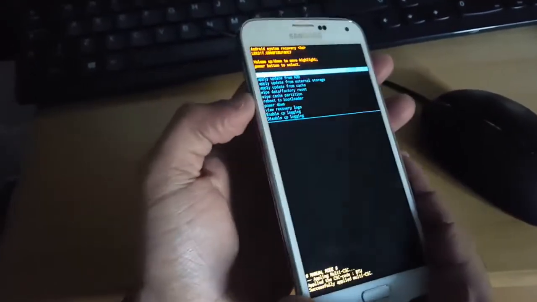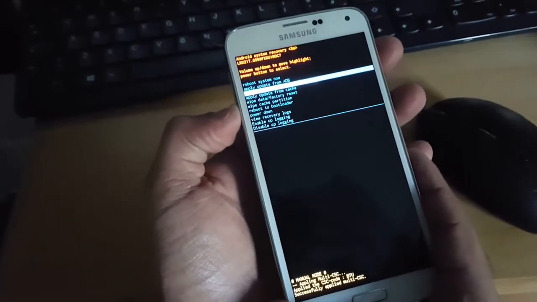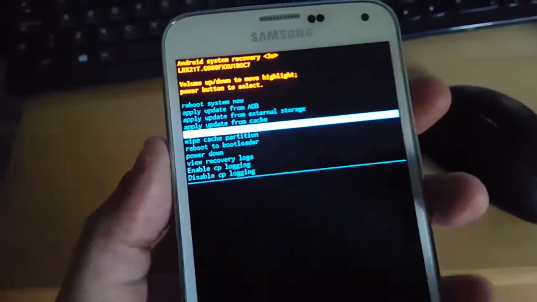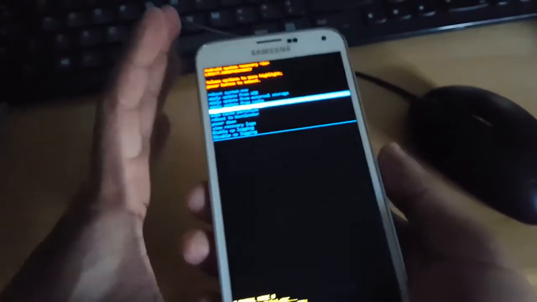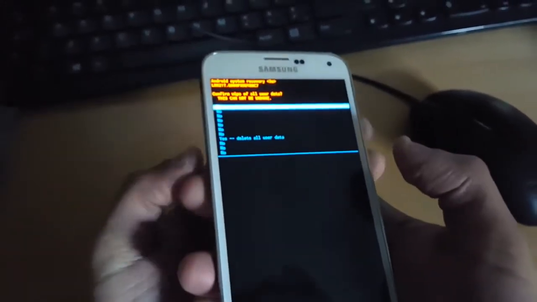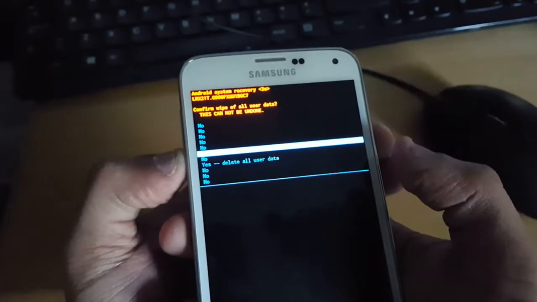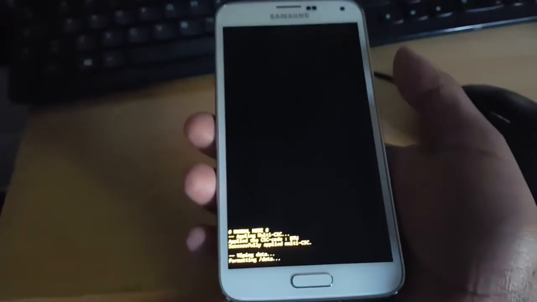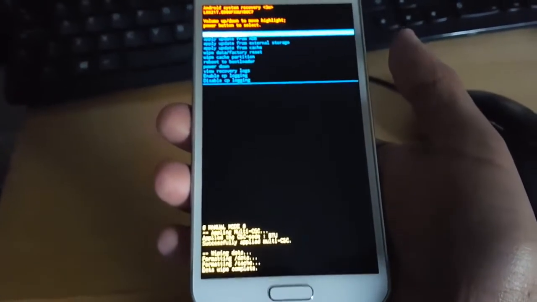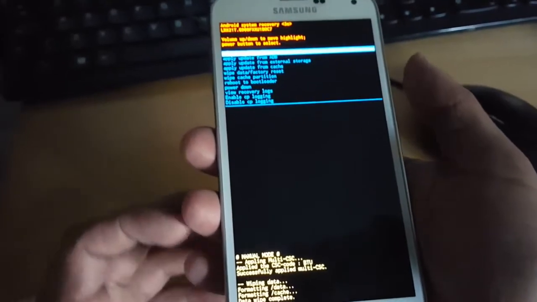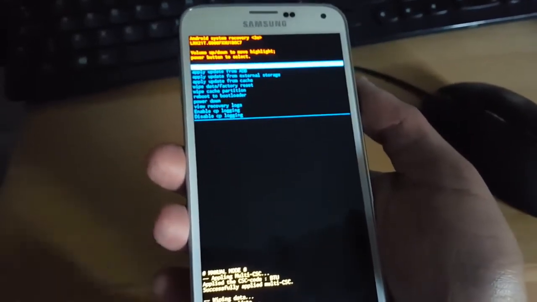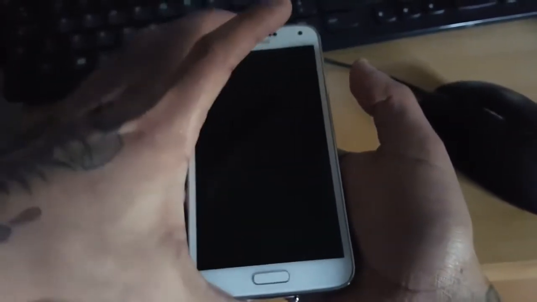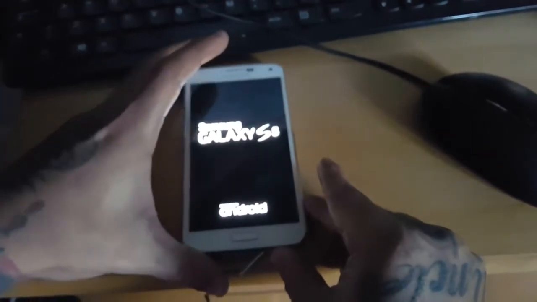And then use the volume button and go down to wipe data factory reset, and then press the power button and then use the volume button again and go down to delete all user data, and it's just going to do a factory reset. Once the factory reset is done, just go ahead and hit reboot system now by selecting the power button, and then your phone should then boot up fine.